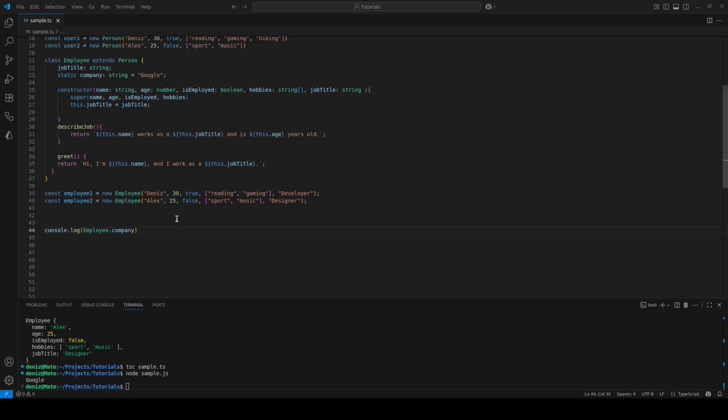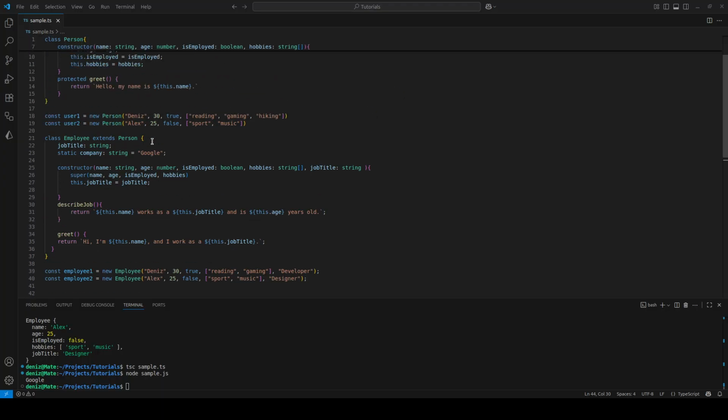Now let's create a counter for the total number of employees created. We need to define the counter in the class, and that counter will belong to the class itself, not to any object.